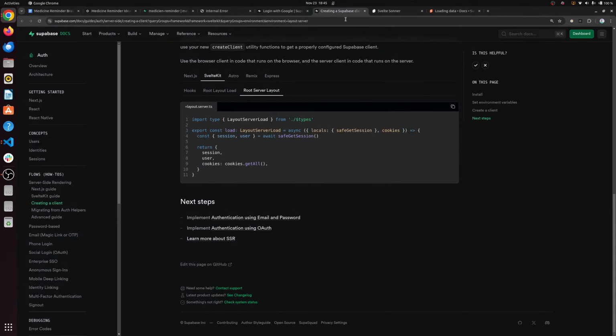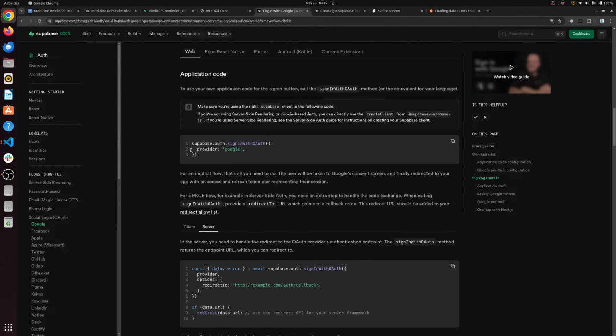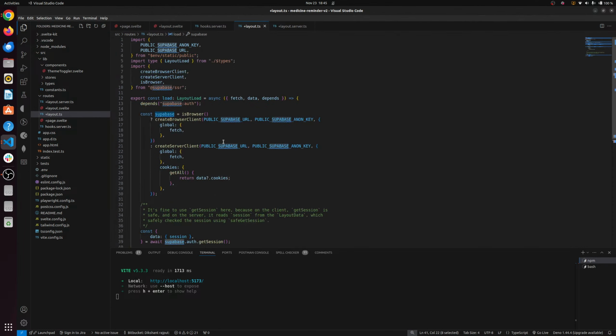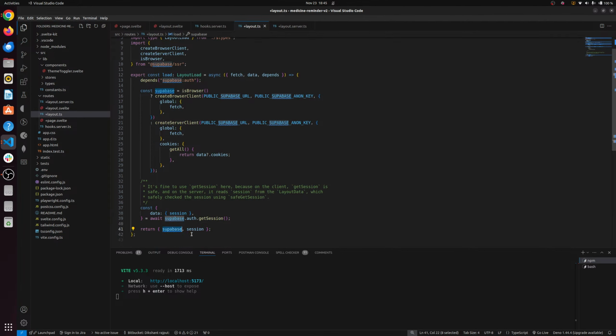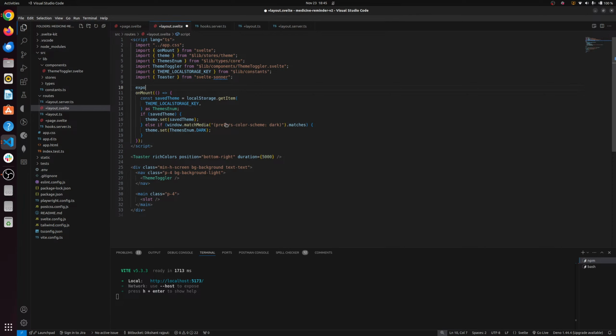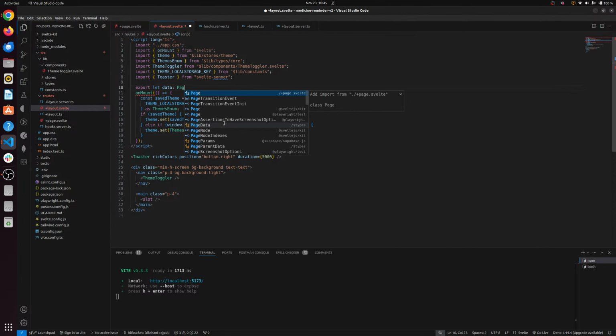Let's see what else we need to add. Okay, so we have successfully added the SSR side of Supabase in SvelteKit. Now we just need to call the method supabase.auth.signIn. But you need to make sure Supabase is always coming from layout.ts, then it should be coming to layout.svelte. So now what we can do is export let data, which is a type of PageData.